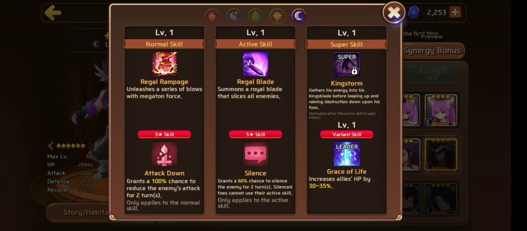Then in PvP, the silence is good on AoE, but its rates are a little low. And then also, a single target attack down isn't that great either. Because with Dark Leo being an attacker and having a low defense stat, you're not going to really want to put it on your defense team. You're going to want to put it on your offense team. And most defense teams don't have high damage output. So the attack down isn't very helpful because they won't be doing much damage anyway. They'll just be slowly whittling you down. It'll slow it down a little, but not a crazy amount to be super helpful.